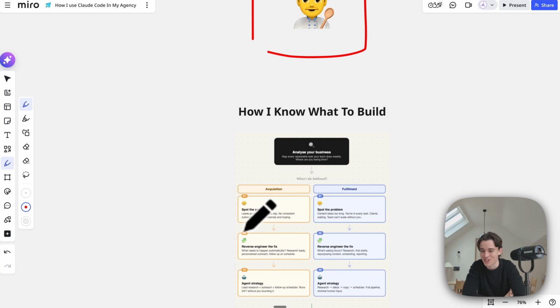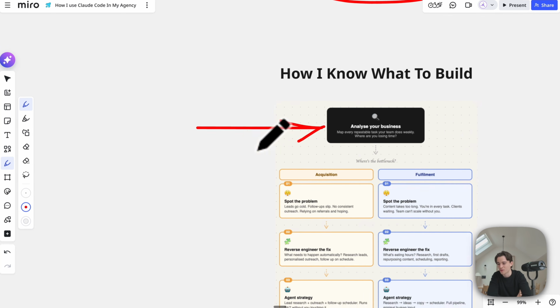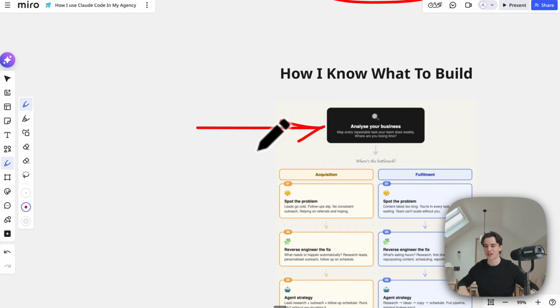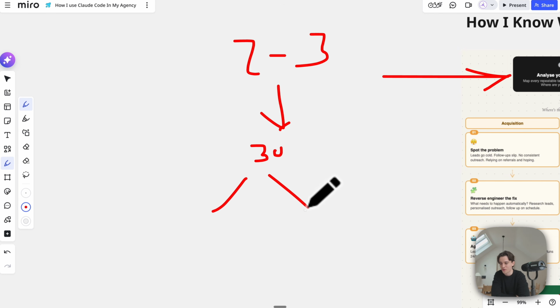Going back to my hook at the start, lots of people are using it, but they're seeing no real world benefits from it. And it's all going to start with you analyzing your business. Literally, don't log on to Claude Code for the next 2 to 3 days. Please do not. I want you to audit your time every 30 minutes. Ask yourself, what are you doing every 30 minutes? And what are the outcomes of these tasks?